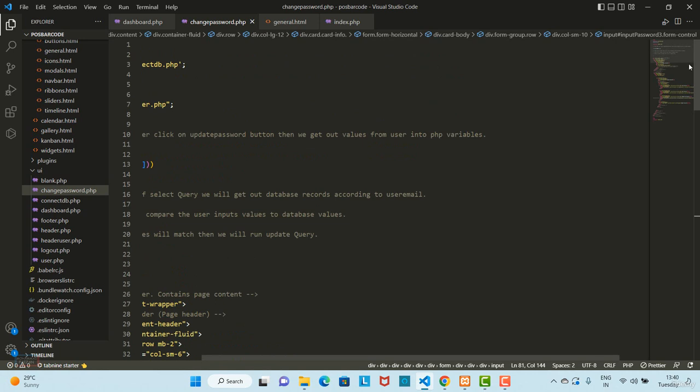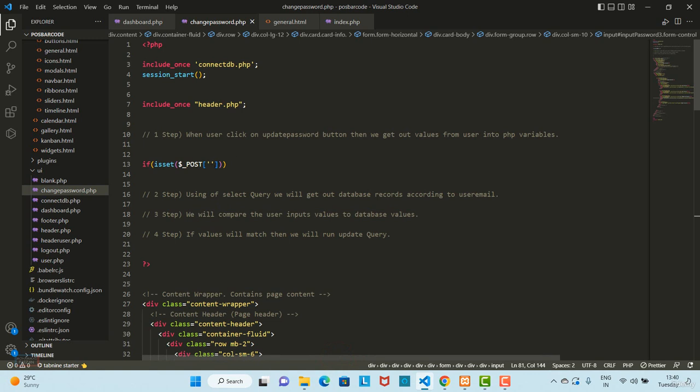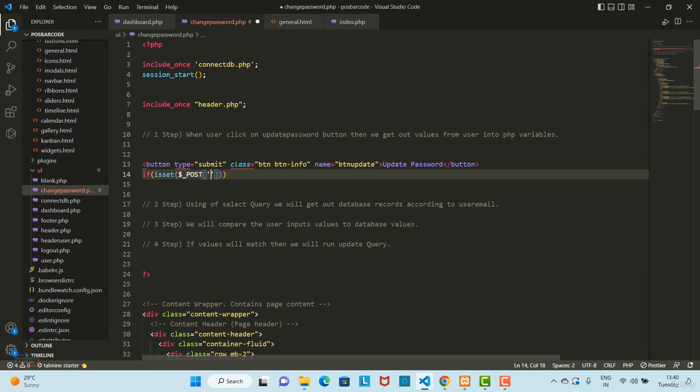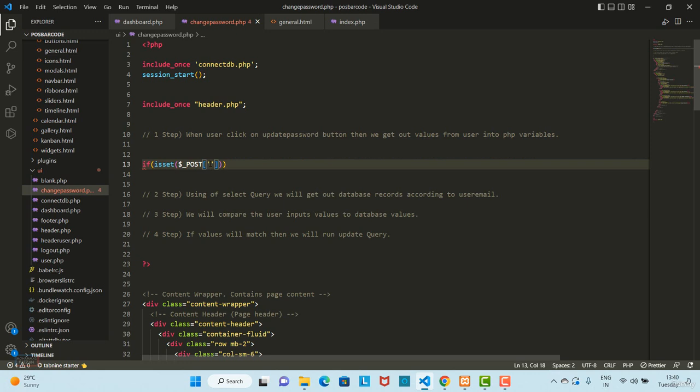And in the first step you can see here in the if condition I can pass my button name attribute. So let's paste, okay, sorry, remove this first. So give here btn_update, our button name attribute, and just open and close our if condition.